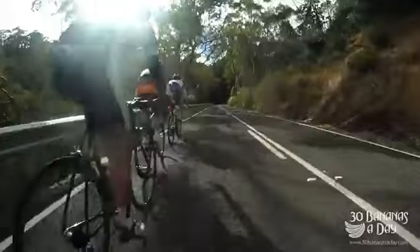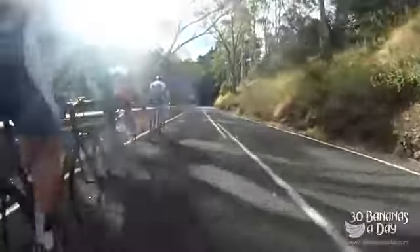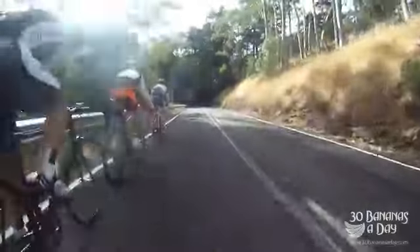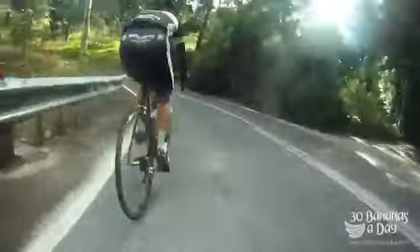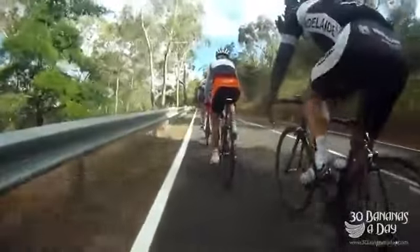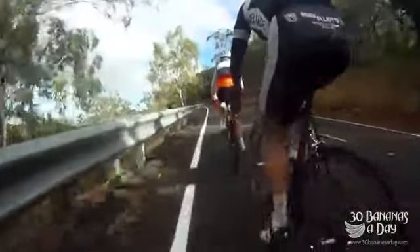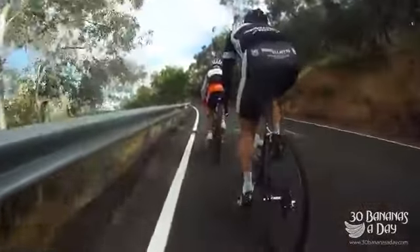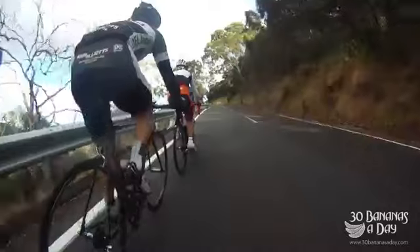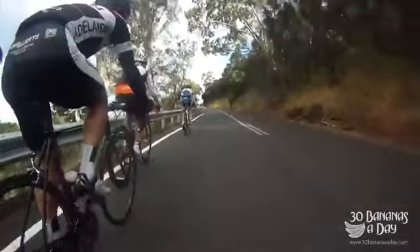That guy on the front is thinking: I'm going to set the pace and ride it up here. All these guys on fancy bikes — Norton Summit, Adelaide, Australia, one of the most popular climbs in the world. Temperature is about 15 degrees Celsius. We're approaching the last hairpin, zooming around. It flattens off a bit here and speed goes up. The last hairpin — this is where it normally gets pretty feisty. The two escapees are still up the road by about 15 seconds but they're starting to fade because the lactate is marinating in their muscles.